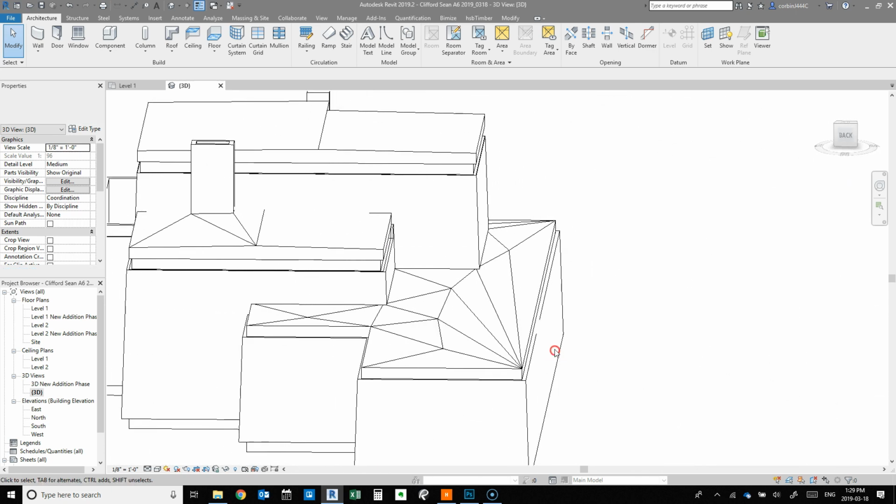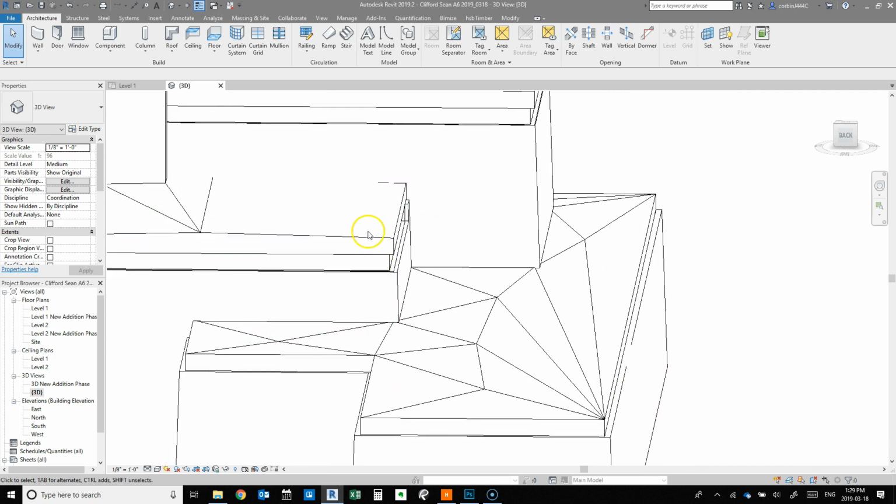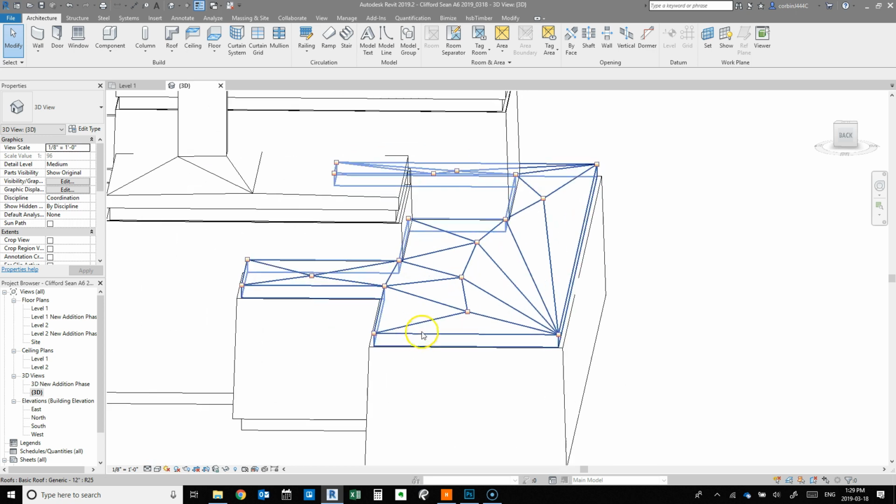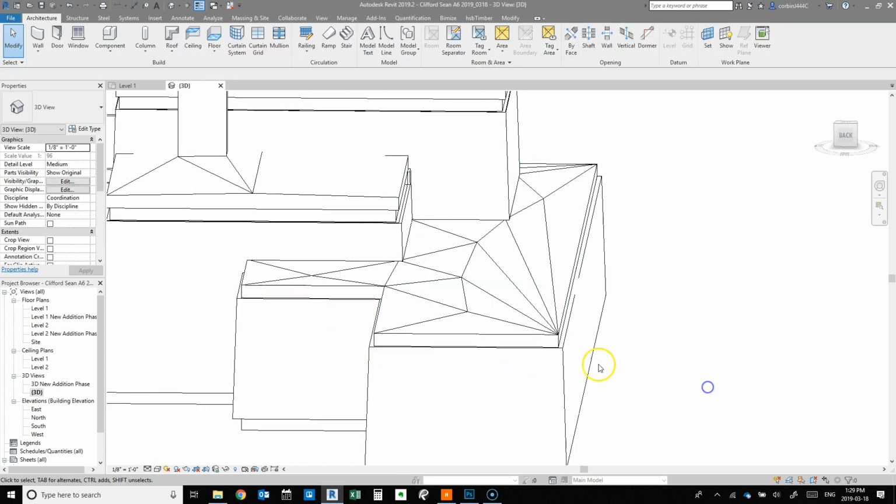The other way of doing it is you could increase the height of the walls around the roof. So I'm just going to reset this bottom roof here.